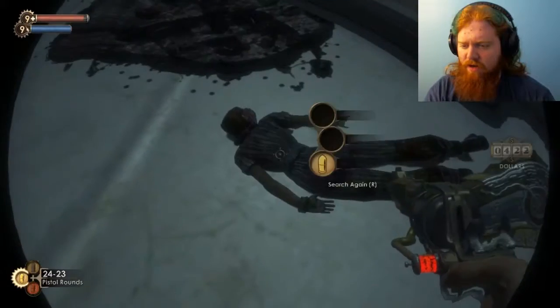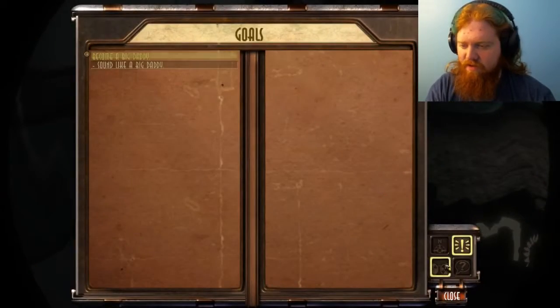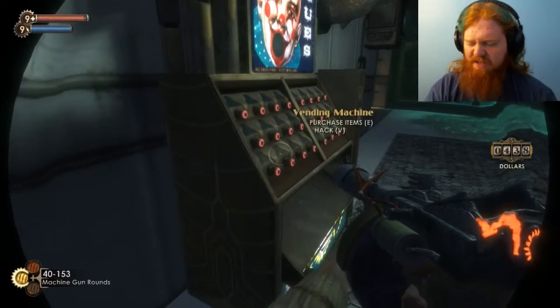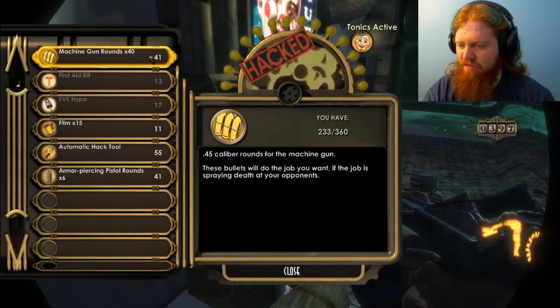Okay, so what do I do now? Is there something else I have to do? Goals sound like a big daddy. Okay, so I need to go to Insight Optimize Unigenics. Optimize Unigenics? What does that even mean? I don't even know.